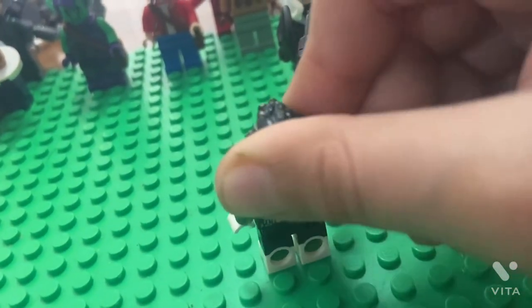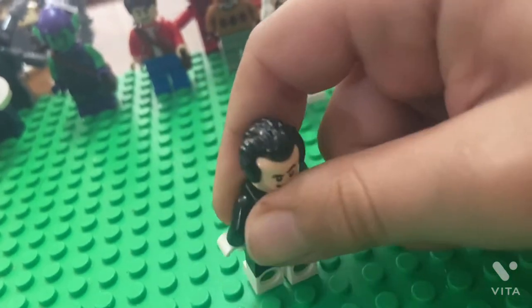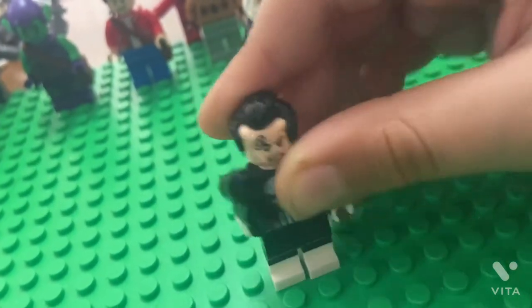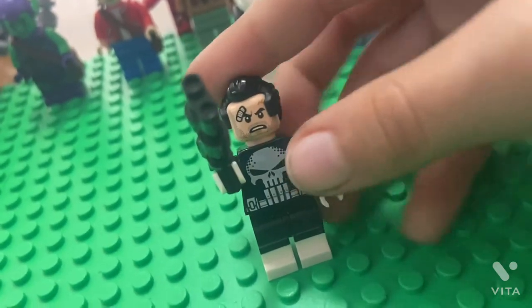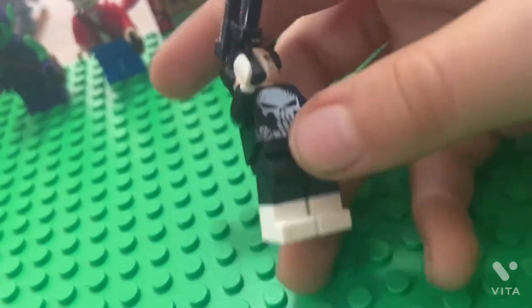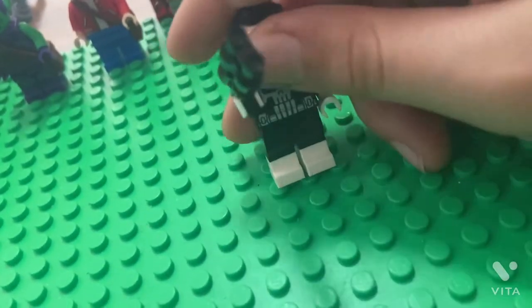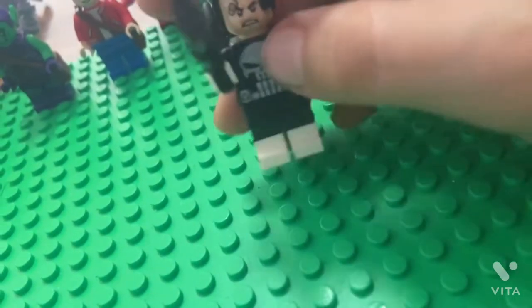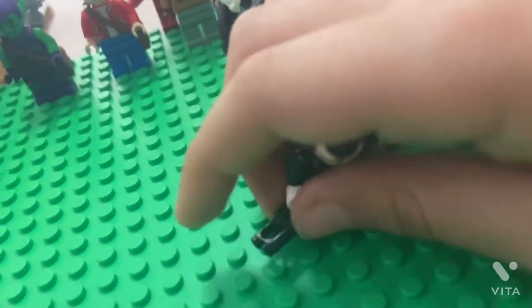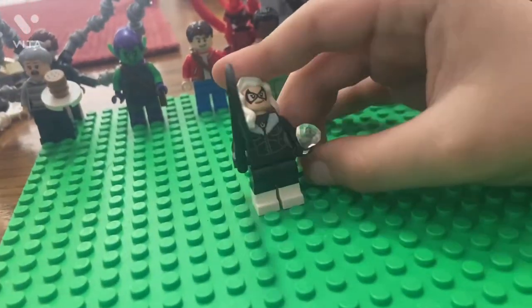If we turn him around, then we have a weird smirk expression. On this side, he has like a band-aid and he's all mad. And nice Punisher printing. I like that. I like his shoes, with the white printing on bottom and black printing on top. I thought that is pretty cool. And his guns keep falling out. So that's him.